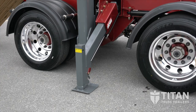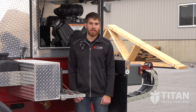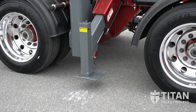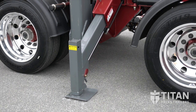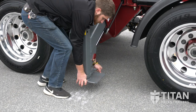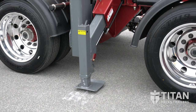The first thing you're going to want to do is put your stabilizers down to stabilize your load. Our stabilizers have a manual and a hydraulic component. First, you'll want to use the hydraulic component to go as far as you can. If that does not quite reach — if you're on unlevel ground — then you'll have to use the manual component to put that down, and then use the hydraulic to stabilize the trailer.